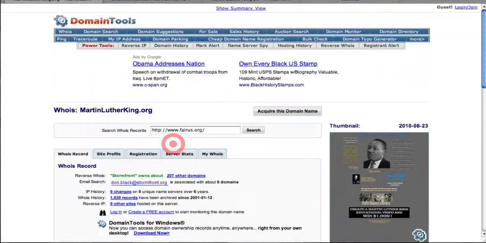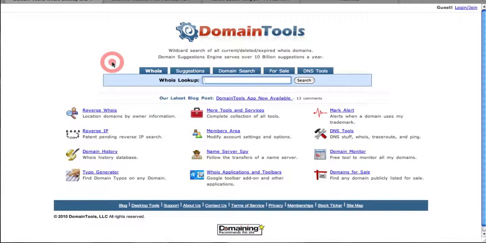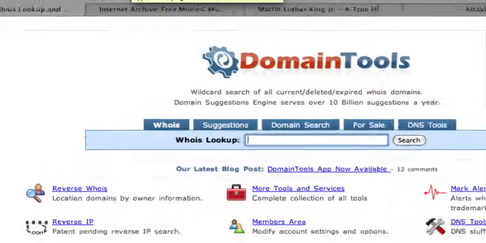Now this is an extreme example. Sometimes you might have a more nuanced example of a website you might want to use, but it is a valuable tool to see who owns a website, or maybe you want to use a blog, you want to see who owns a blog, and it sort of takes away the mask of a website where a lot of times all the information you have about a website is the URL. So again, this is Domain Tools, and it's their Whois lookup. The website is www.domaintools.com.